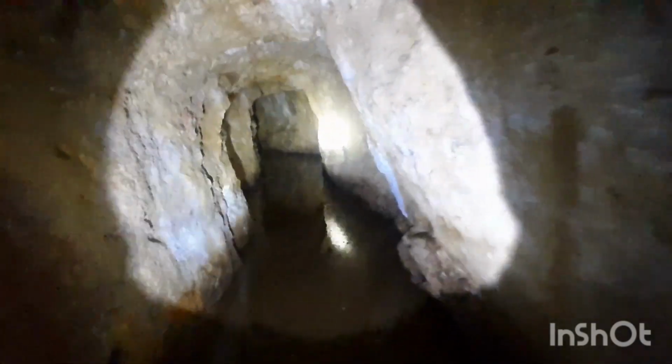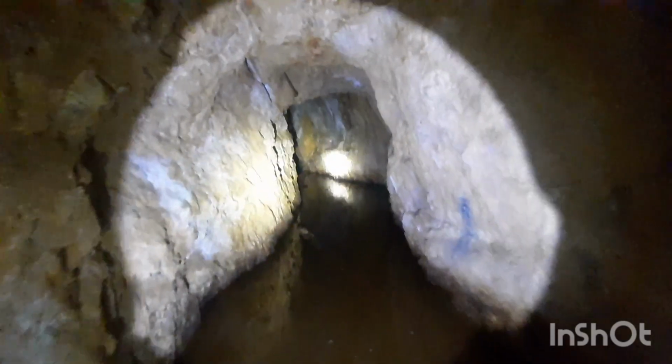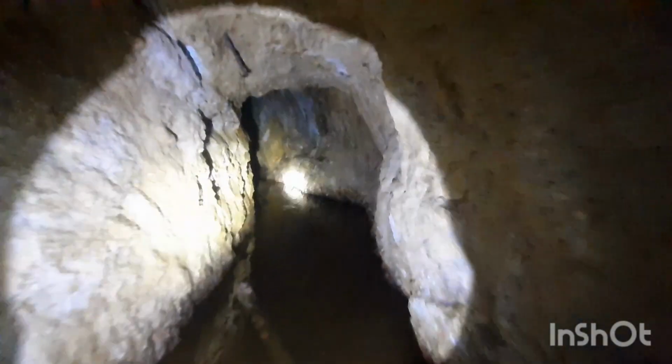It must have been quite a hike for everyone to come up to work every day up here, unless there was a camp. It's possible they had a camp further up the hill, so maybe they didn't have to walk up every day. They certainly would have been fit if that's what they had to do. And no doubt they were fit. They had to be quite fit to want to come and dig all this out for a living.